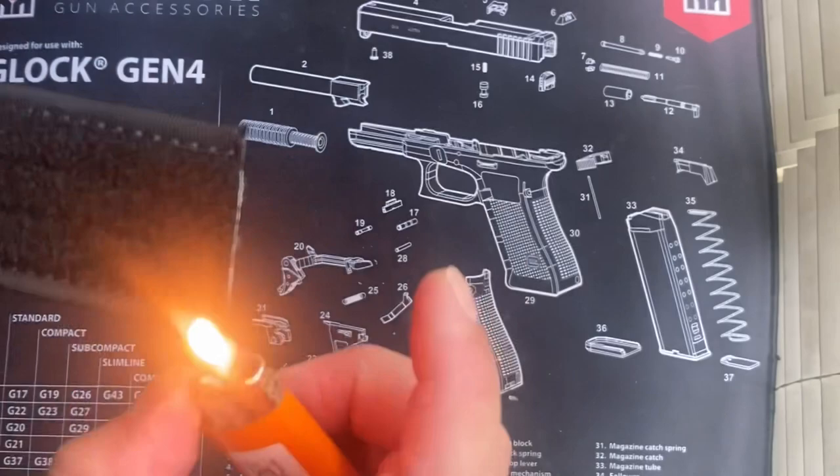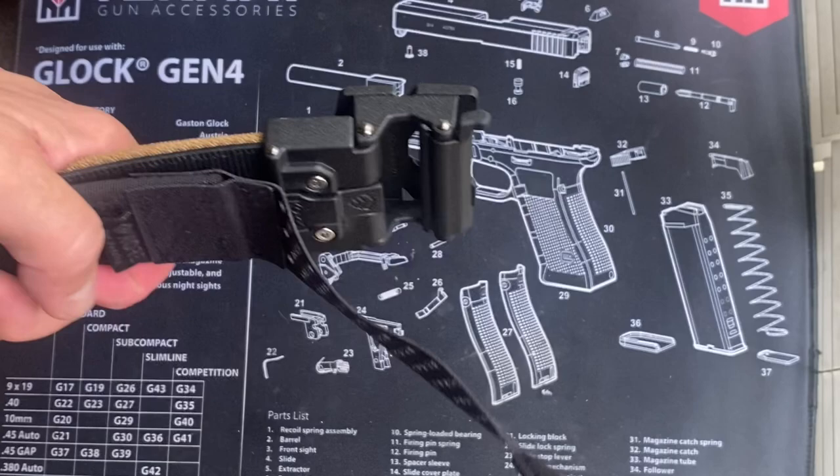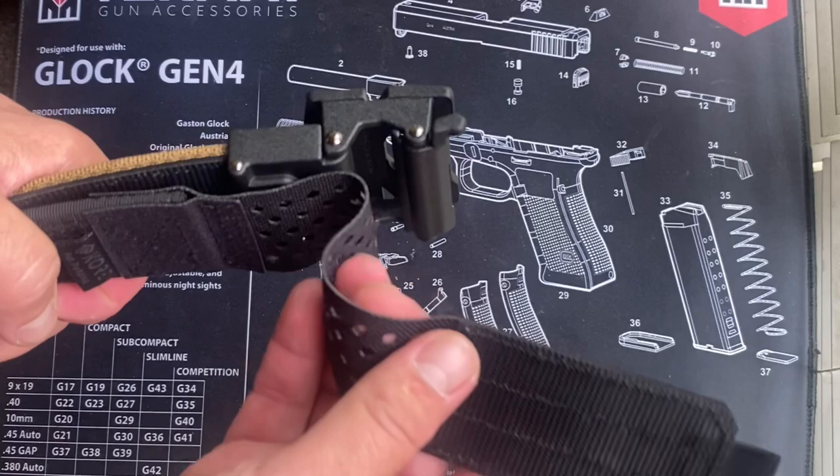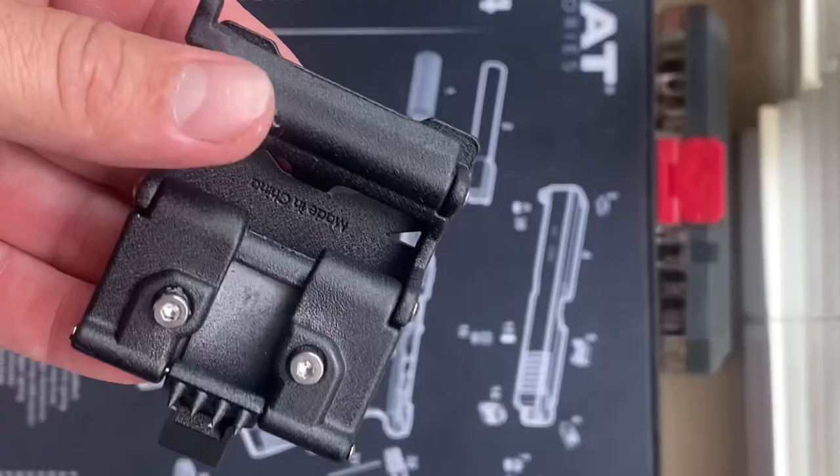Just to mention, the polymer core inside of these belts — just like in the EDC belt from Core — they are stronger than steel. At the end you should get something like this. This is the part that's going to let you be comfortable with the belt; it's going to fold up between your body and the belt and you will never feel it. Trust me.